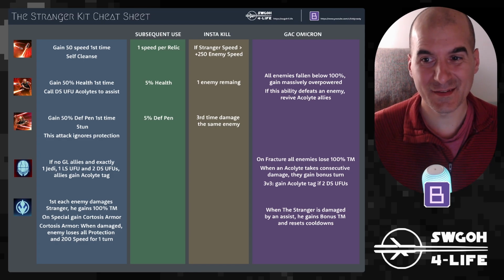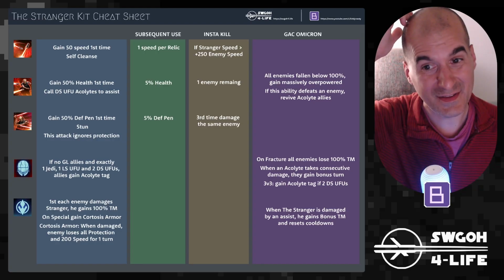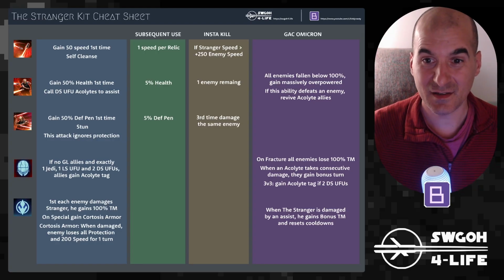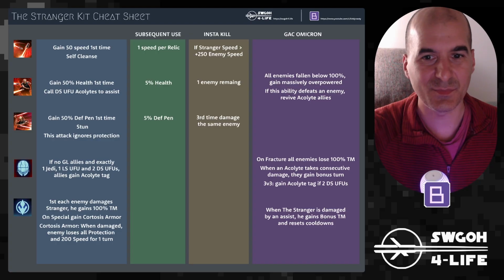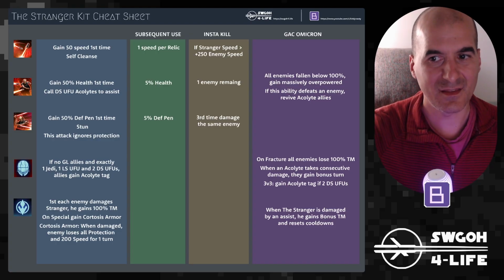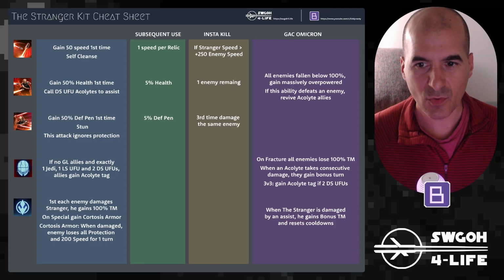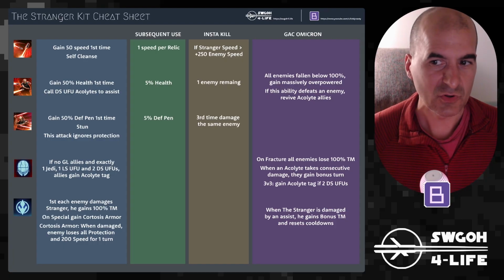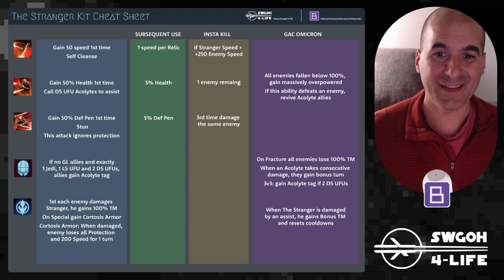So what this means, obviously, it's pretty cool, because remember his basic, whenever Stranger speed is plus 250 over the target enemy, he insta-kills him. So this will kind of play nicely. You don't only rely on stacking speed on the basic with the Stranger, you can also reduce the enemy speed this way. So pretty powerful. As you can see, most of his abilities that are really good are not really tied behind an Omicron. Speaking of Omicrons, let's see what they do.